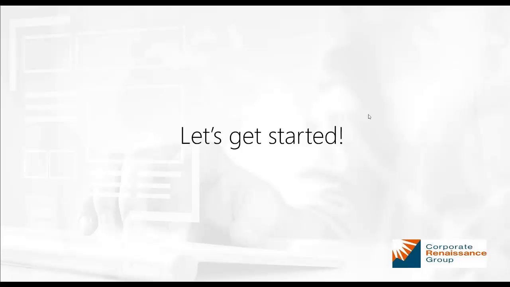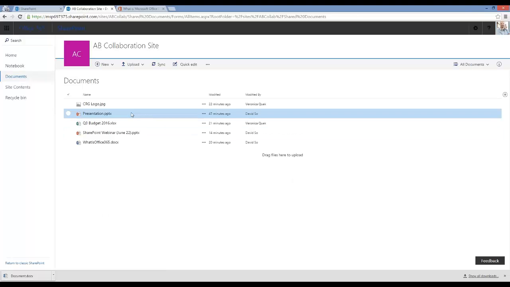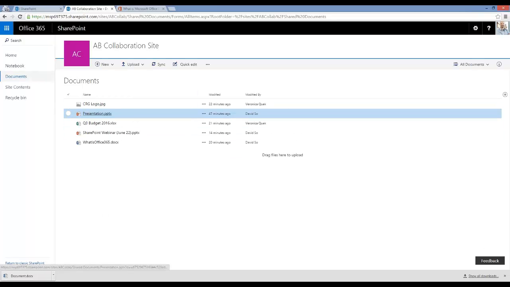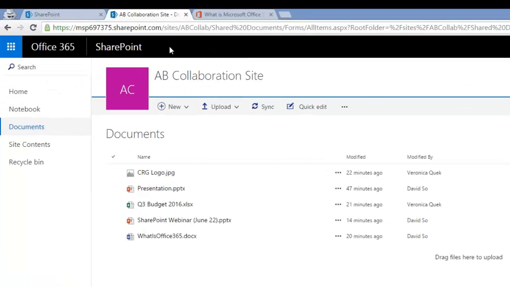So let's get started. If I exit this, you'll see this presentation is actually living in SharePoint Online right now. So if we go back to the site, you'll see I added it in this document library. This is kind of what you would expect to see with Office 365. This top navigation bar is kind of your touchstone for getting around.